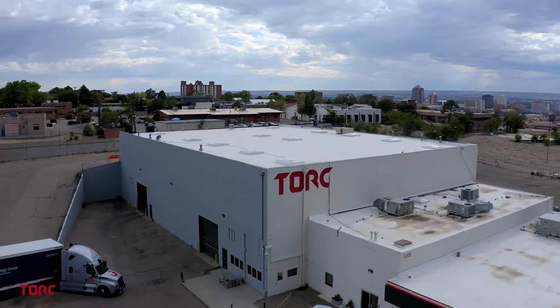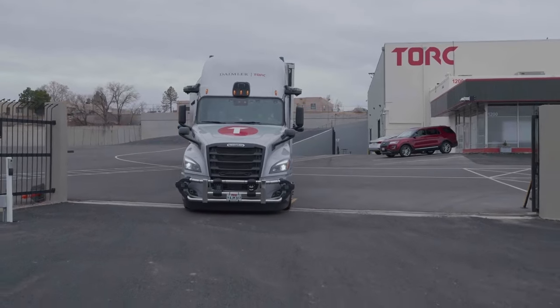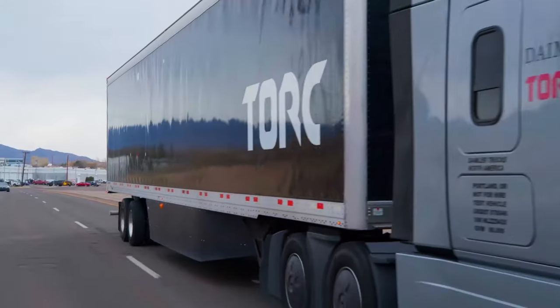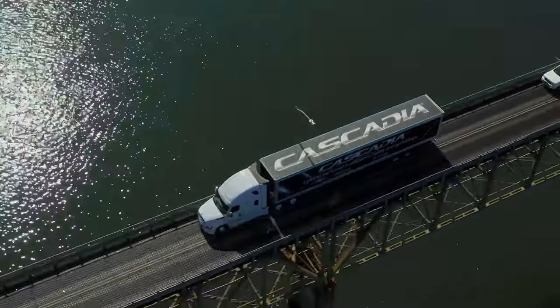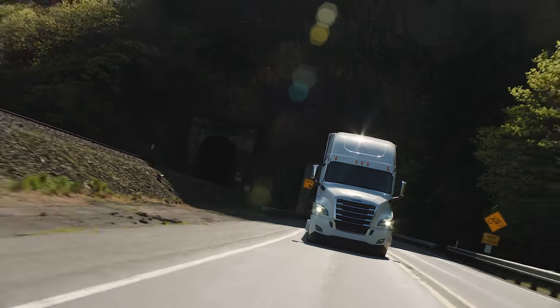Announced in early 2019, Daimler Truck agreed to purchase a majority stake in the US-based self-driving truck software maker Torque Robotics. Torque has developed technology that allows vehicles to operate at a high level of automation known as Level 4, helping Daimler accelerate its plans for commercializing self-driving vehicles. Announced later in 2020, Waymo and Daimler entered into a partnership to deploy Level 4 autonomous technology. The autonomous Freightliner Cascadia truck equipped with Waymo Driver will be available to customers in the US in the coming years. Thank you for joining us today for the walkaround of the Cascadia.